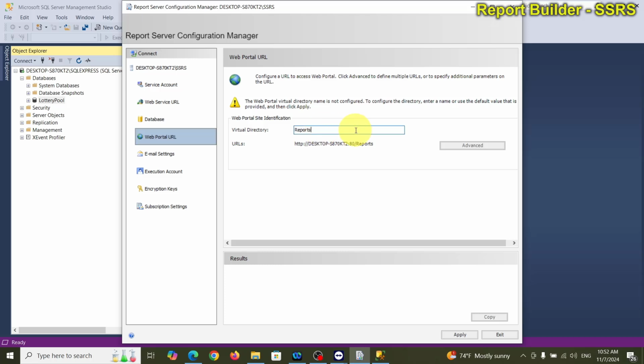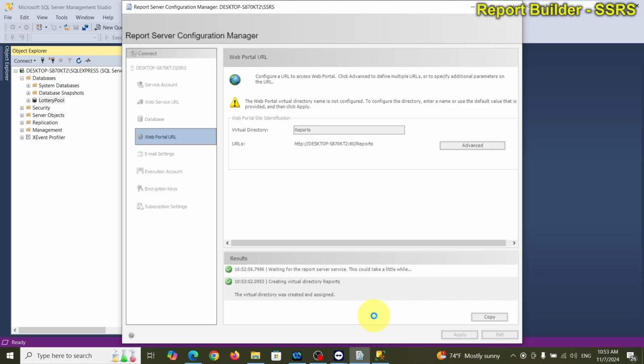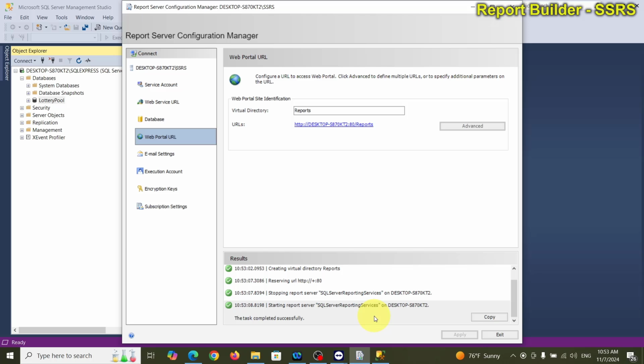So the virtual directory we're gonna leave as reports. And when we navigate to this guy right here, all we have to do is just type in this URL with the reports there. So I'm going to click apply.